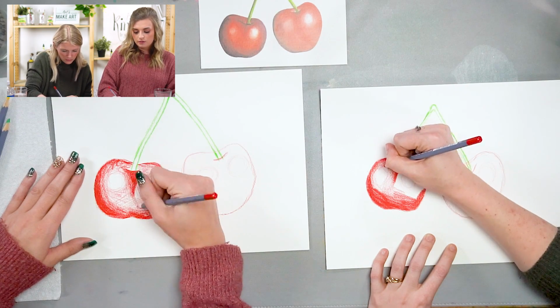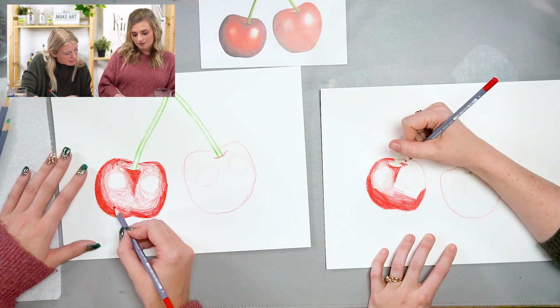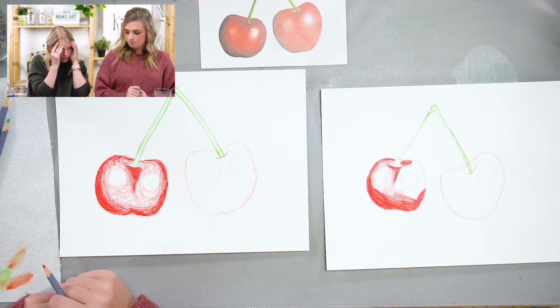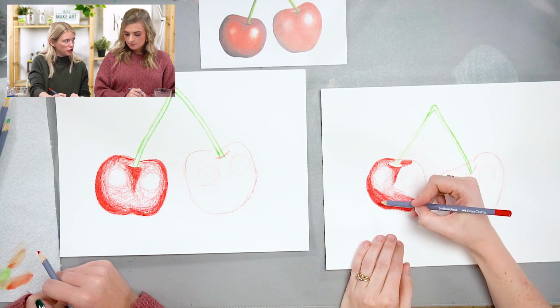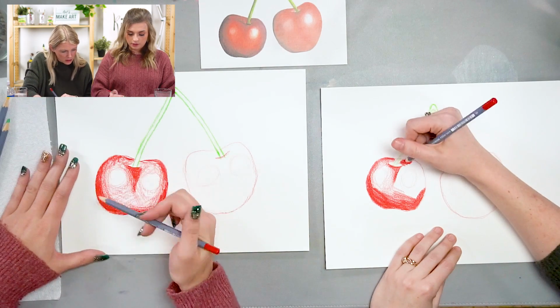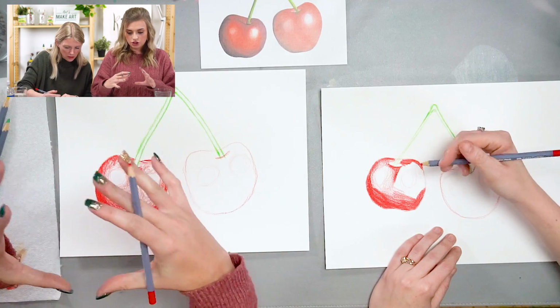And when you're on these initial layers, you'll see how this looks totally messy, but the water is going to clear all that up, so don't worry about that. Do I need to follow the form of the cherry when I'm drawing? Does the direction of my drawing strokes matter? That's a good point. It is best to follow the shape of your cherry.